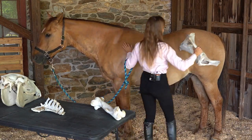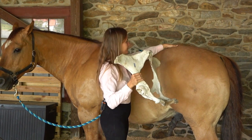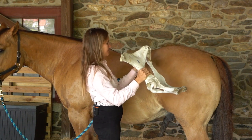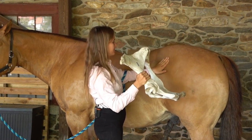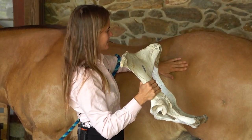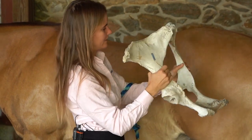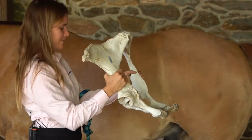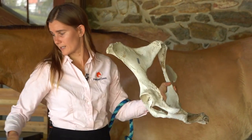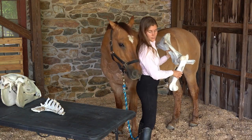So we can see that here with our pelvis. First I'm just going to hold up the pelvis so you can picture how it sits. We've got the top here creating this high point. We've got the point of the hip that you can feel. Catfish has a lot of muscular covering. We can feel it right in about here. Now we've got the point of the buttock back there, and right here, this is actually the hip joint. This is where the femur comes in to that hip joint.